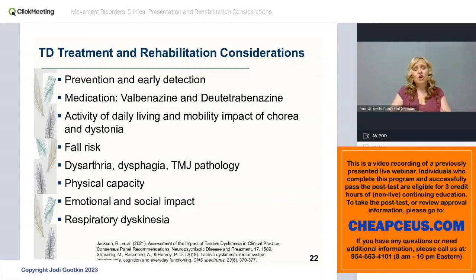The reason it's called tardive dyskinesia is tardive means that there's that delay in the presentation of the symptoms from when the individual starts the medications for their neuropsychiatric condition. And during that time, those neurons are deteriorating, leading to the symptoms. So really, early detection is key. That this is the big push for early detection to recognize this condition, because it's not talked about as much.